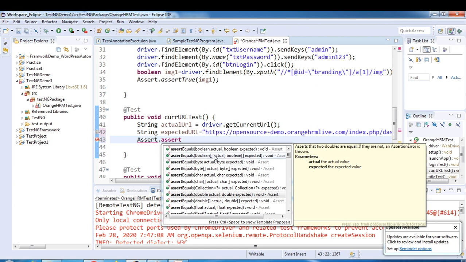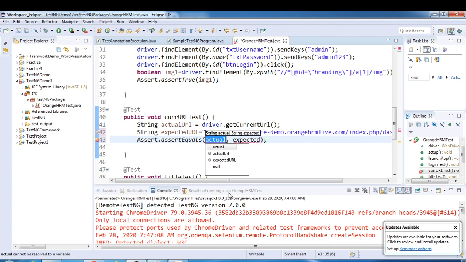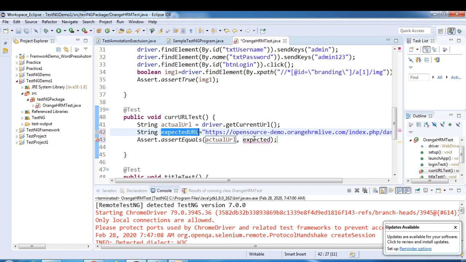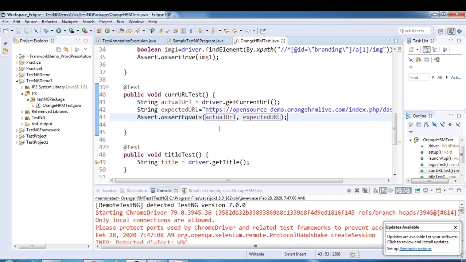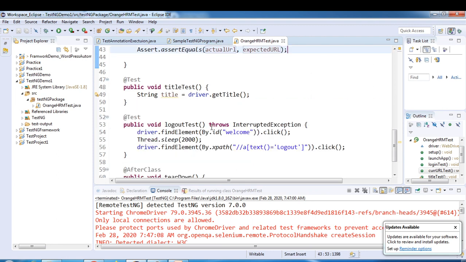So we have different assertions, the assertEquals method. Here you can get the string one as well. What is actual? This is actual, and this is expected. So this is how you can verify the URL test.